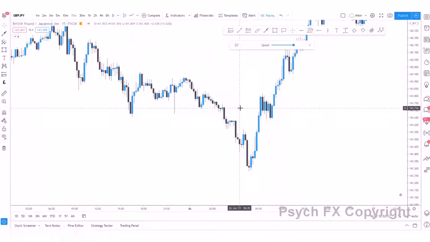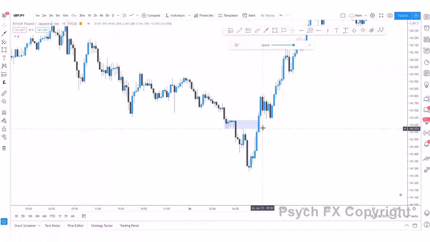Now again, the reason that most people fail with supply and demand is just because they don't have the right education in it. For example, here they will have their supply demand zone, whatever you want to call it, marked on around here. They won't pay attention to what the rest of the market is telling them, and they won't have any other confidence besides just having a zone here. This course is designed to help fix that problem.